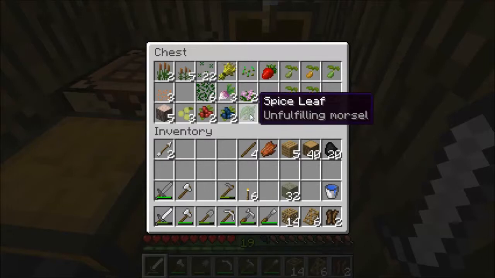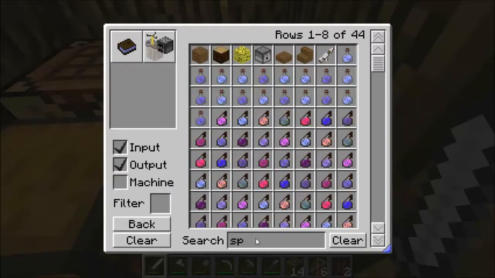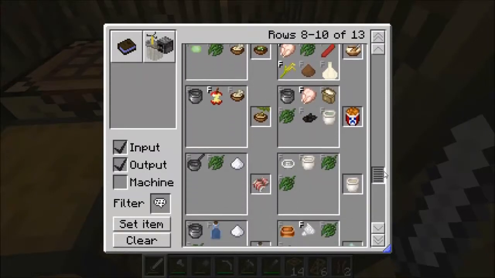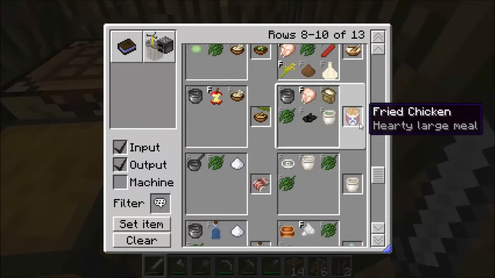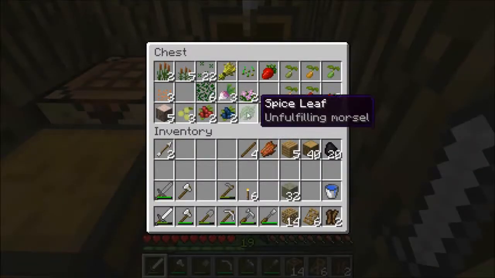Spice leaf I found a little while ago, but I searched that up and just found out something really cool you can make with this. Quite random as well, but if we search for that, it's one of these recipes somewhere. There you go. You mix it with this stuff and you get fried chicken, and it even comes in a little KFC looking bucket, which is awesome. I thought it was a nice touch. So that's something you can do with spice leaves.